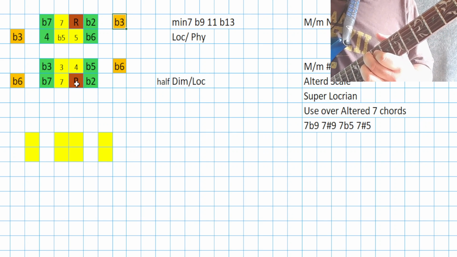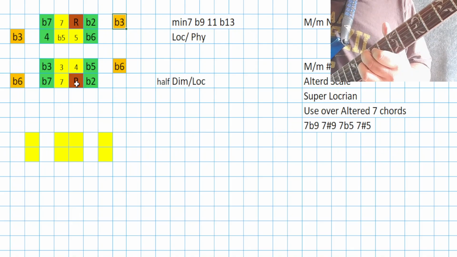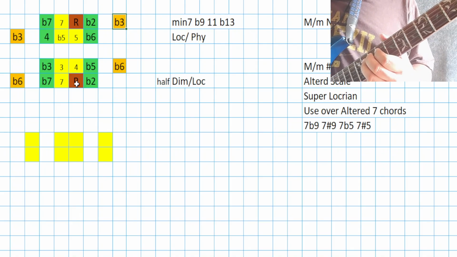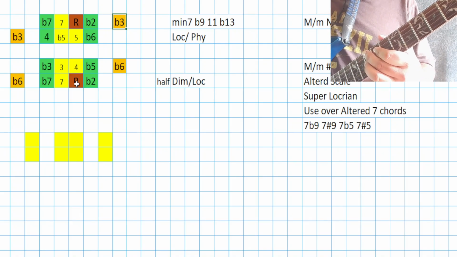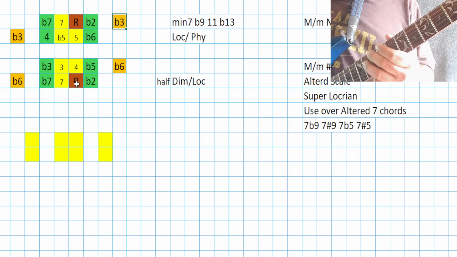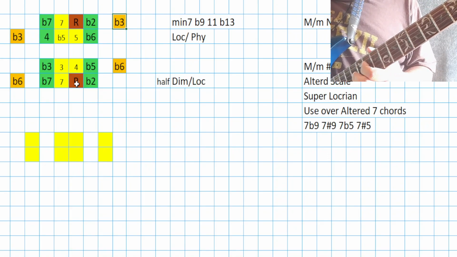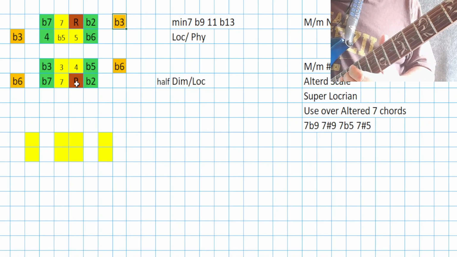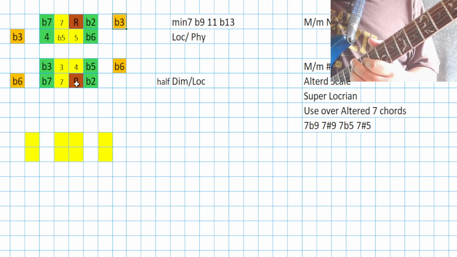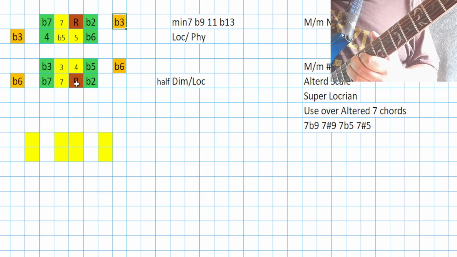Now, the cool thing is, if you want to change this up, I'm going to go to my diamond. Hold on. There's that flatted 6.